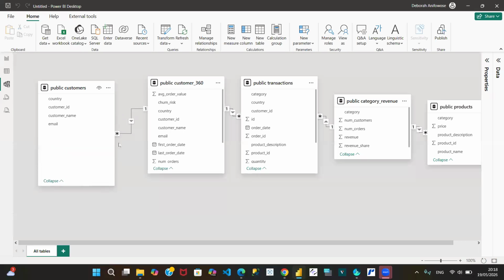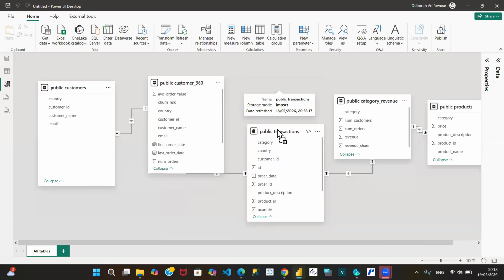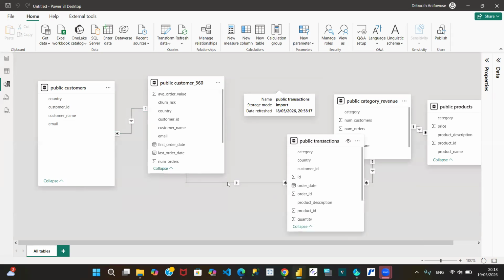Okay, we did establish that customer ID is related to the customer 360 table. That's fine. Now, do I want to relate these two together? I don't want to relate these two together, so I'm going to delete this.